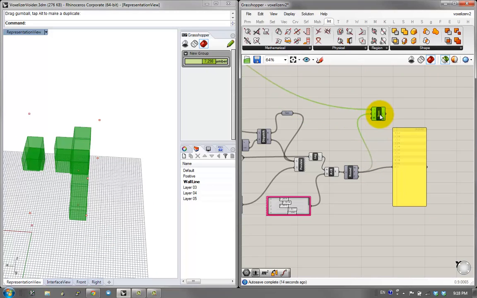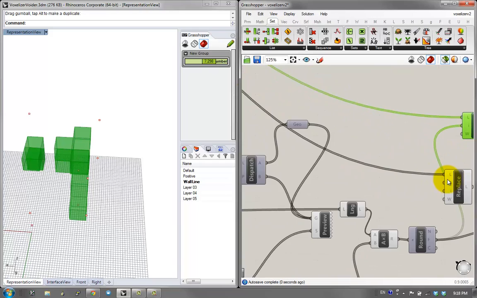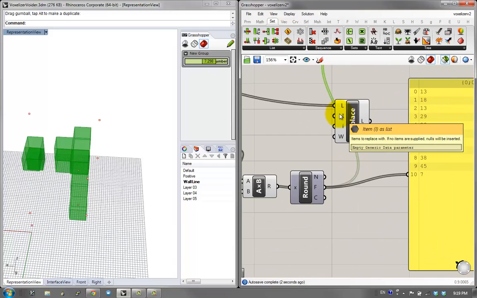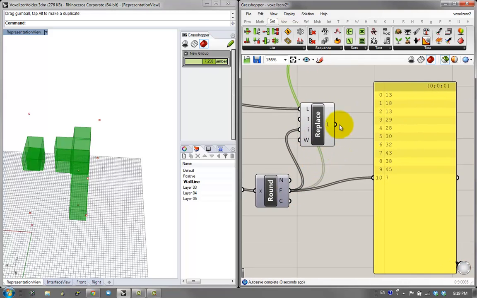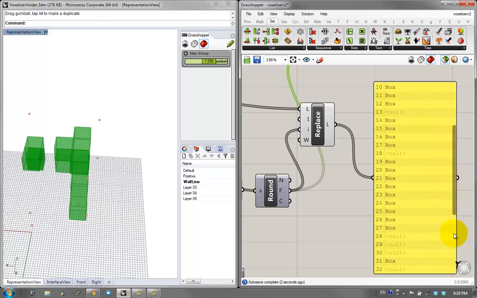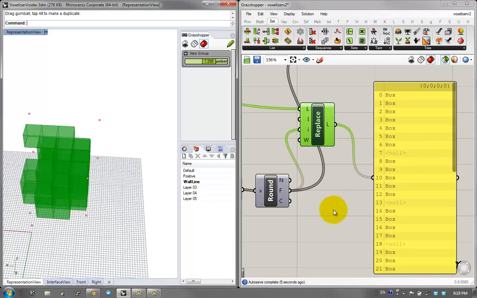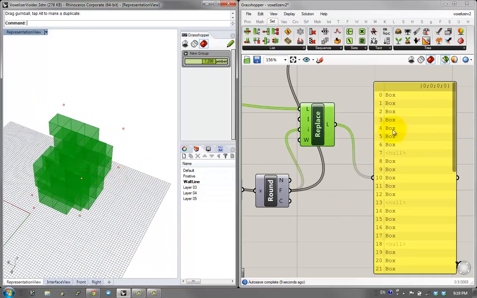Now, right now I've selected the boxes. How do I remove the boxes? Well, one component that's helpful is I can use Replace Items. So I can grab the boxes, and I can replace them with nulls or nothing. If I do the same thing, I'm going to replace these indices. You can see that all the nulls are fitted in here. That's okay, because that just means that now I have a form with a series of holes, and when it's null, then nothing goes in there. That's great.